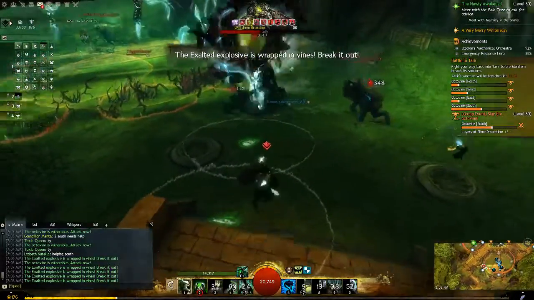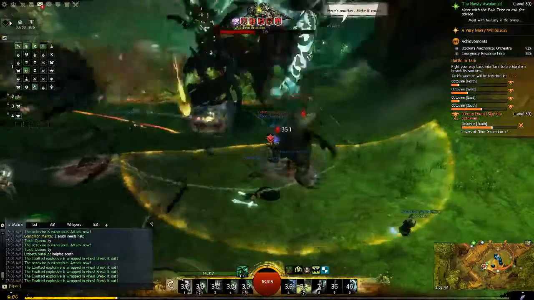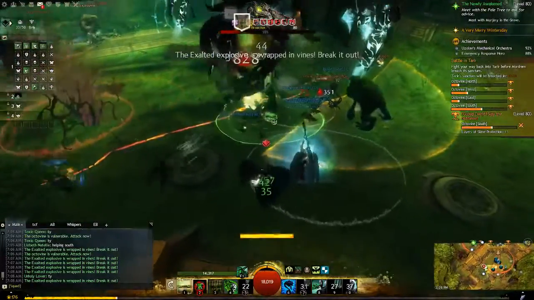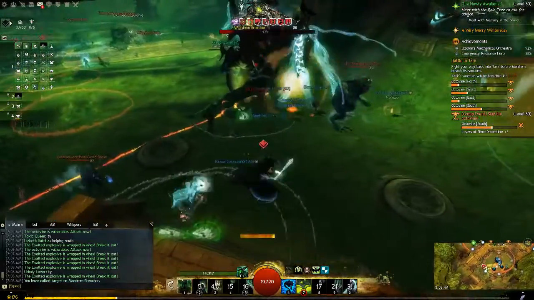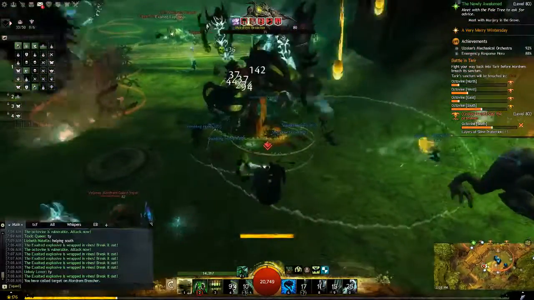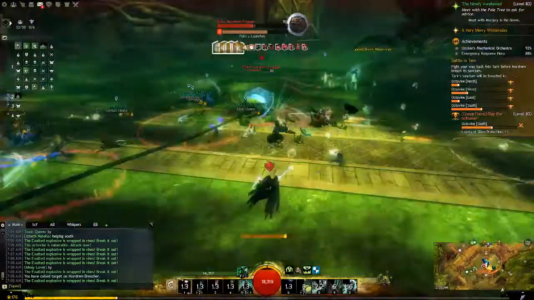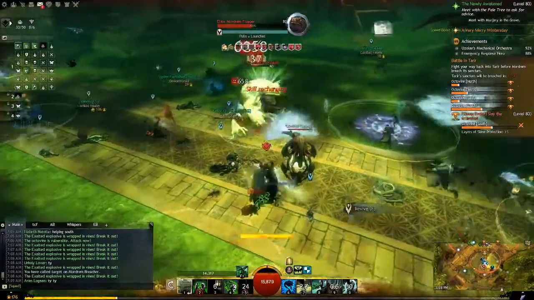You'll notice that these frogs are different than the frogs that were at north. More of a pain in the ass. As you can see, there's a frog that is messing with the explosive. And a bunch of people that don't know what waypointing means.